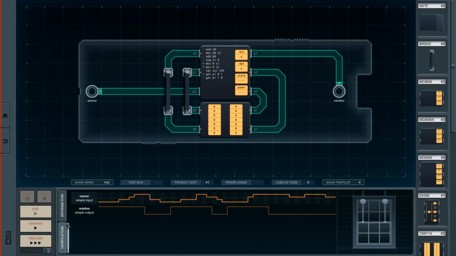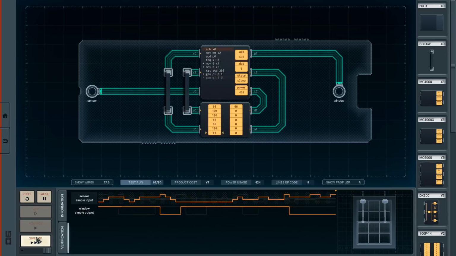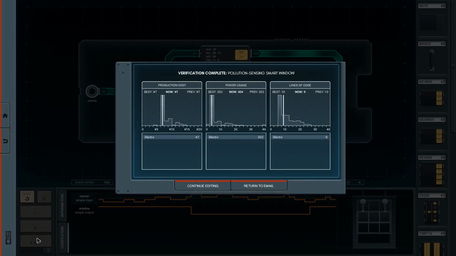Okay, so I realized the obvious optimization was to instead have separate reading and writing sides, and that way the address pointers don't need to get reset every cycle. Also, this instruction here, I had 4 lines, and I can cut out a line by using the gen instruction, so hopefully this should make me a little more competitive and more happy to hold my head high. There we go, 9 instructions. I was at 10 lines of code.